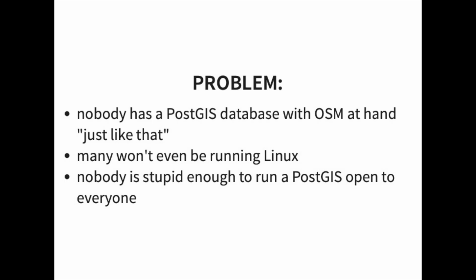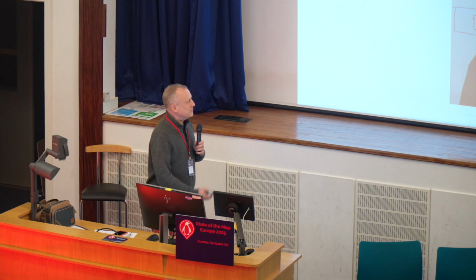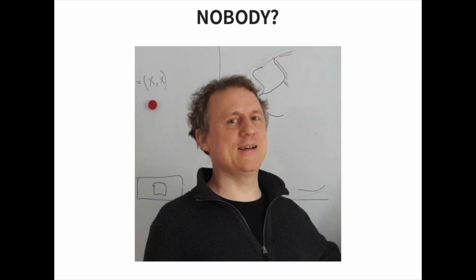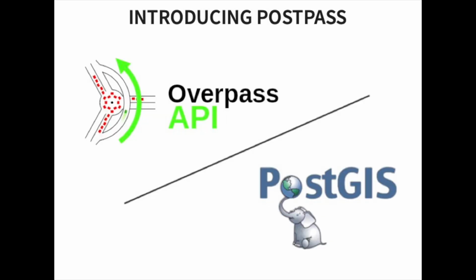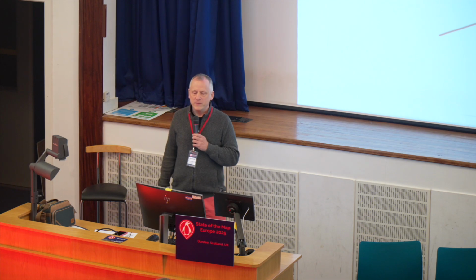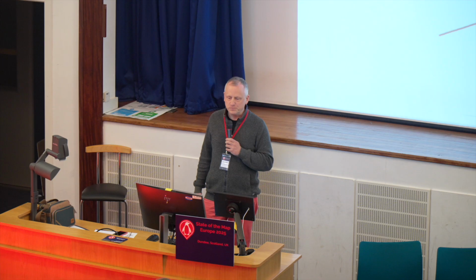Well, not everyone. Many might not even be running Linux, so it might be more difficult to install all the things. And nobody was stupid enough to just run a PostGIS database where everyone can just make up queries over the internet. And then I thought, well, why not do that? And I did something called Postpass, which is basically a wordplay on Roland's Overpass. It's basically doing something similar, but with a PostGIS backend.